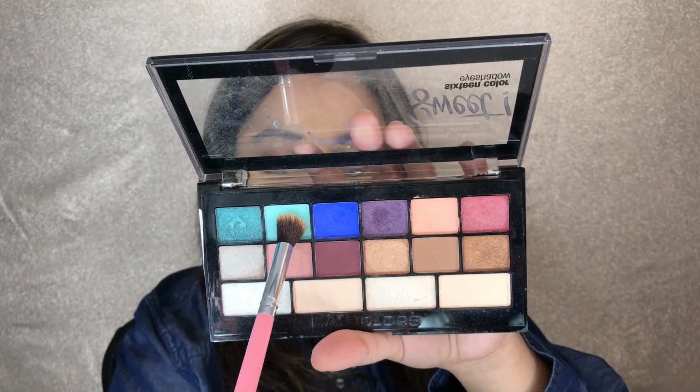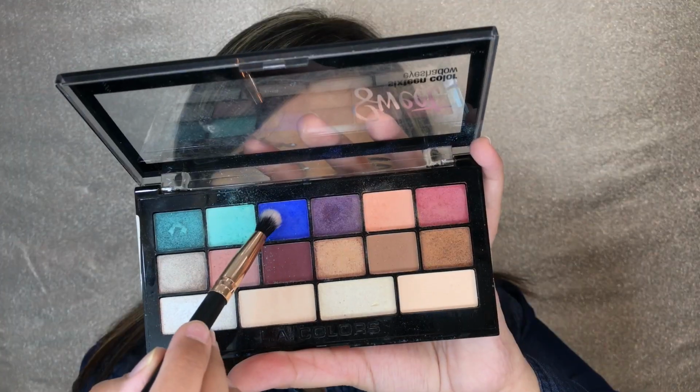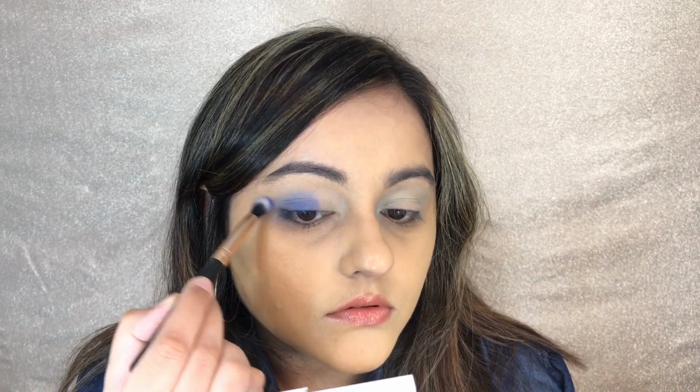Let's dive into the blues now. As you can see, I'm not applying a lot of pressure because with colors like this you need to be really patient. You cannot go crazy. I would recommend building up the colors slowly instead of going heavy in the beginning itself. And for this look, I want my outer corners to be really sharp and precise.